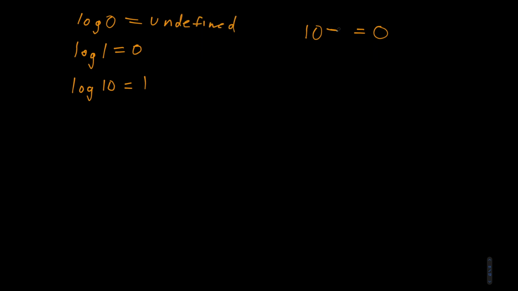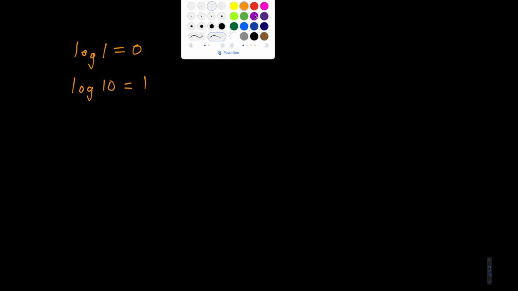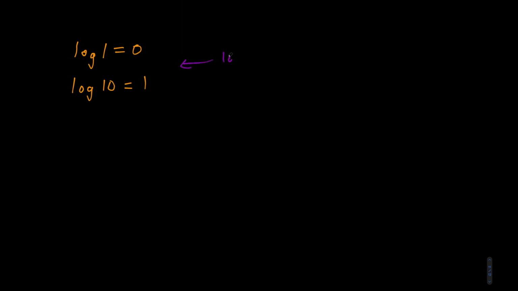Now that we know this, we know we can calculate any log value, because between log of 1 equal to 0 and log 10 equal to 1, something in between, like log of 3 for example, will be between 0 and 1. The rate at which the y value increases is exponential, because y equals log x is the inverse of the exponential function, so it's kind of an exponential increase as we go.